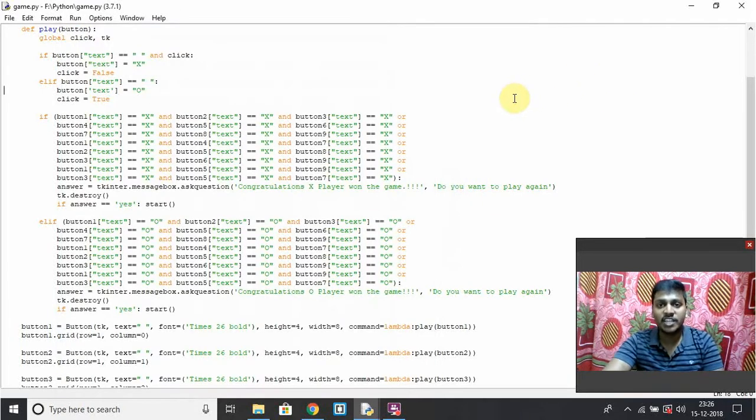So this is how the XO game, or tic-tac-toe game, can be played on a computer, and this is how it is programmed. Now I hope you have understood the program. It's not very difficult. It's a very easy and simple program which anyone can do. Just remember, you have to create 9 buttons, you have to call that value, and you have to declare a function in a global statement.